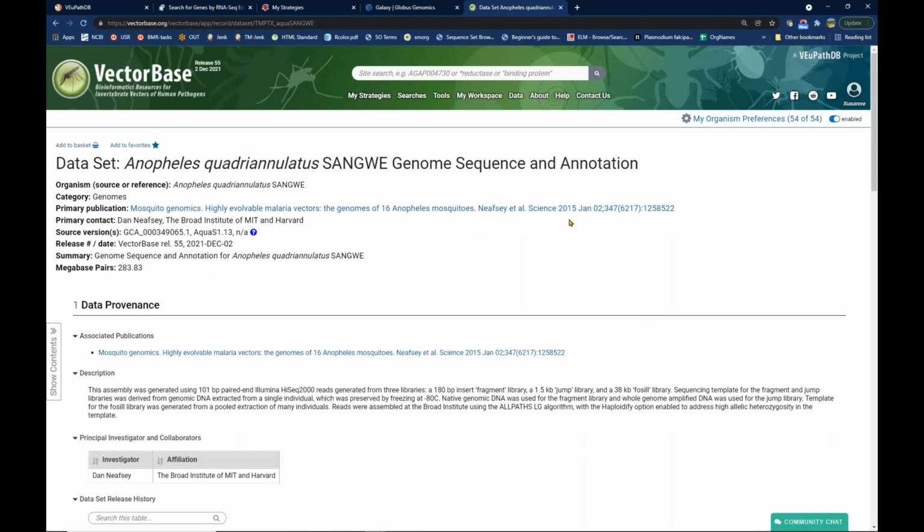But the thing about it is that since 2015, there may have been experiments and other data available that help define gene function or alternative gene models, data that was not available in 2015. So Apollo allows users to enter that data so that everybody can take advantage of it.